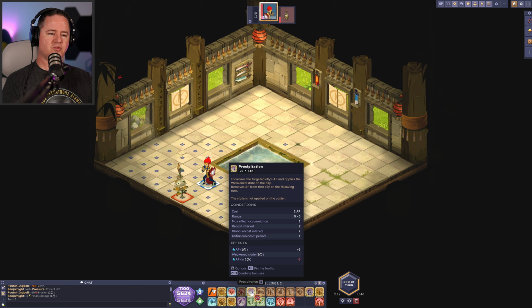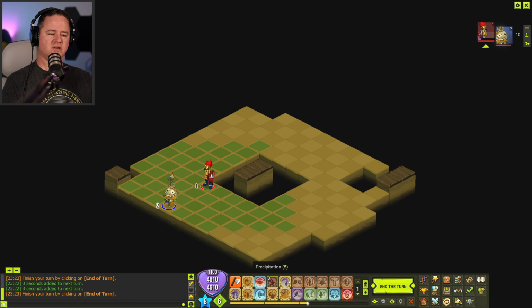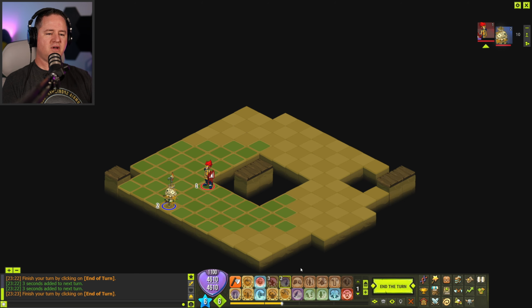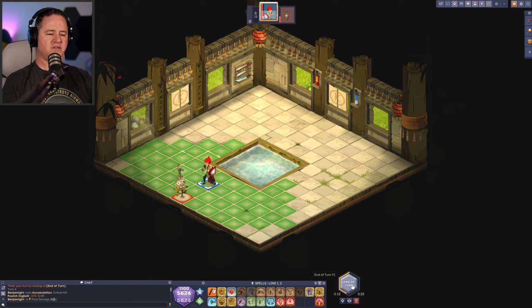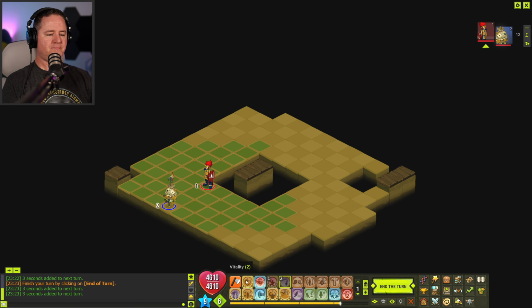Okay, what we got here? Precipitation. Well, I don't even remember what this one is. Okay. Okay, it's a little different. This one you have like the little spiral effect taking place on you and them. But on the other one, yeah, on this one, it looks like it only takes place kind of on the enemy, the target. I don't mind that.